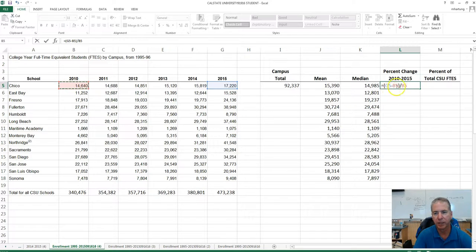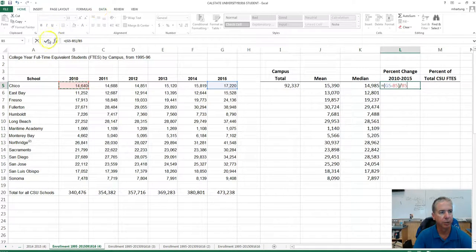So we calculate the amount of change, this 17,000 minus the 14,000, and we get our answer, and we have to put that in parentheses to control that operation. We need that subtraction to take place first, and then we want to divide it by the starting point.